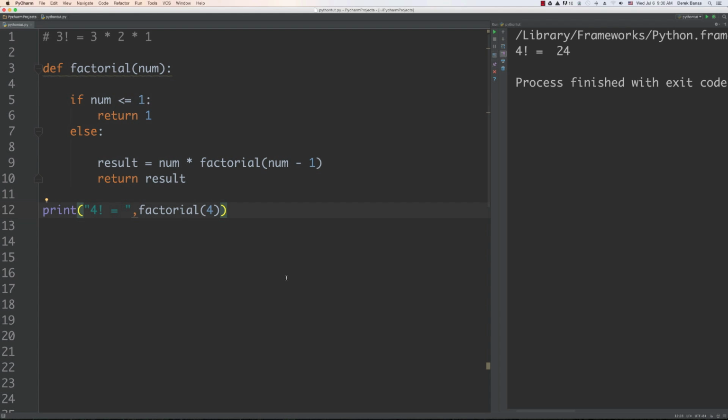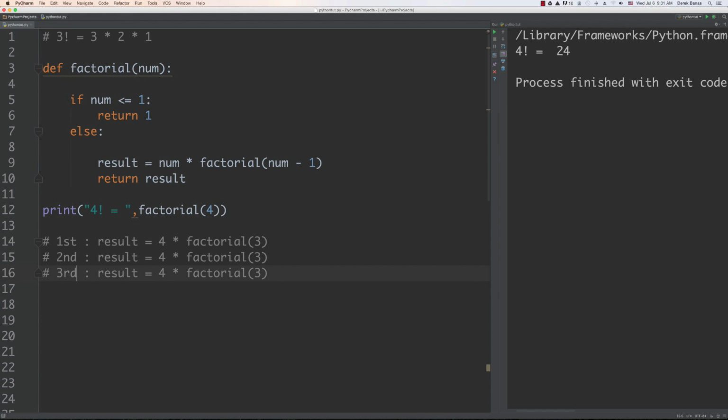So what exactly is going on here? Well, I'll walk you through the process. Basically, the first time that the factorial function is called, you're going to have the result, this guy right here, having a value because we passed 4 inside of it. That's going to be 4, and this is going to be times factorial of 3. So exactly what you see there. The next time that we run this, let's go and copy this. It's going to run 3 times here. So this is going to be the second, and this is going to be the third. This guy right here is actually down here. So this is going to be 3, just like we have there.